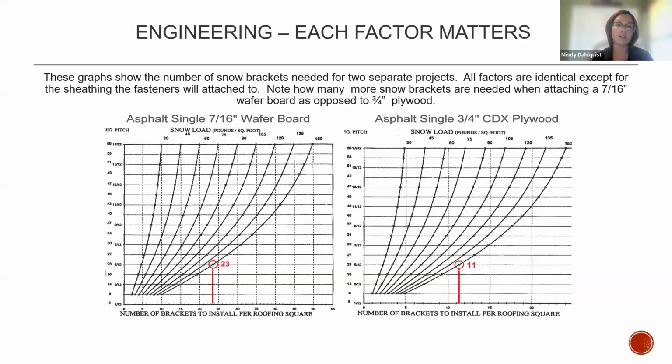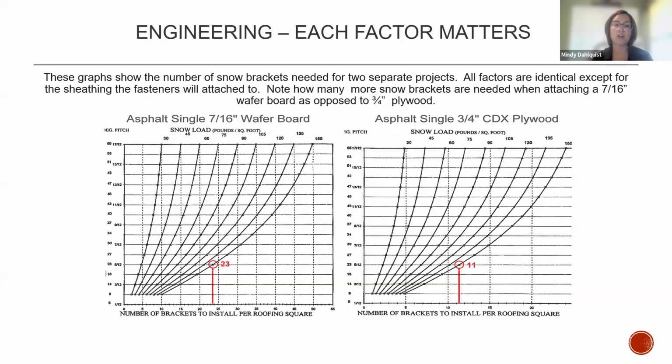So this is why it's very important if you're doing two projects side by side, and let's say they're just going to be different owners or they're built at different times, so there's different materials that are being utilized, or you had to go a little cheaper on one to save some money on the budget, and sheathing was something that did get changed, then it's important to make sure that you're getting a new engineered layout.